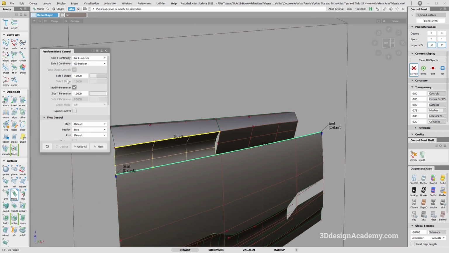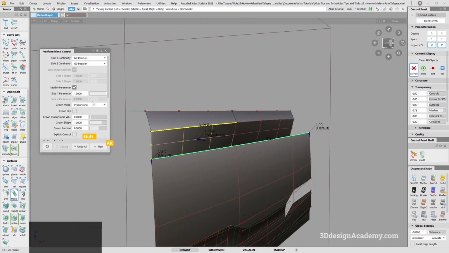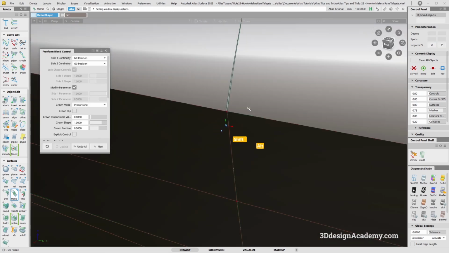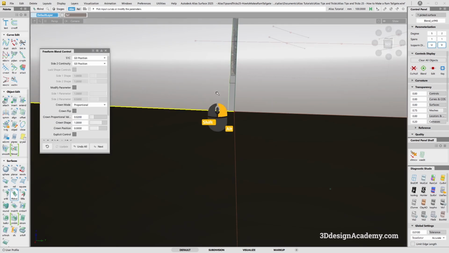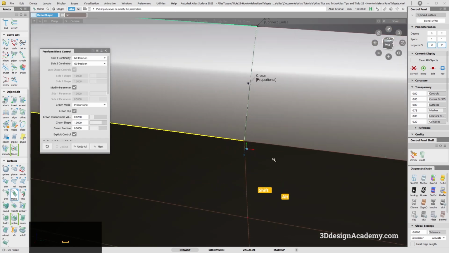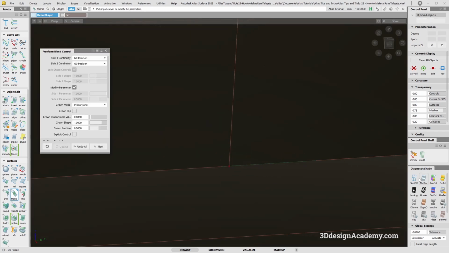Okay, so for this one, let's again do a little crown. Why is the crown option not showing? Oh, position, proportional. I'm just going to give it a tiny bit of crown like this, and I think that's good. Now, I know that there is a gap over here, but that is okay. Now, that said, however, this one should be connect ends like this. And I'm just going to make sure that they are connected over here as well.